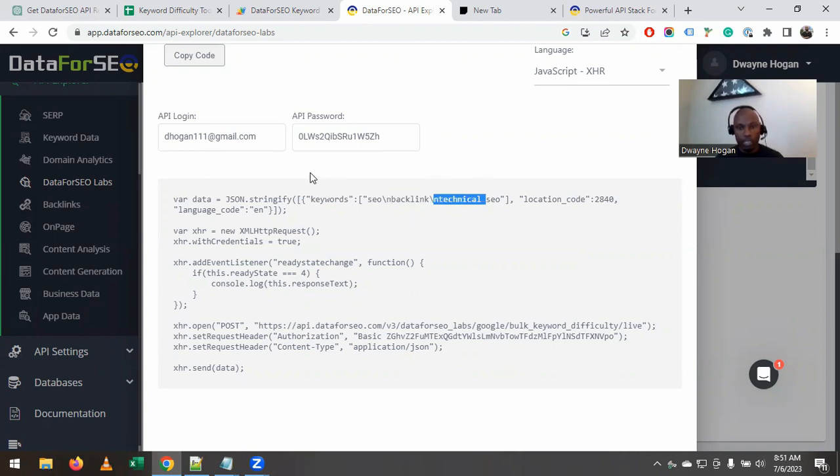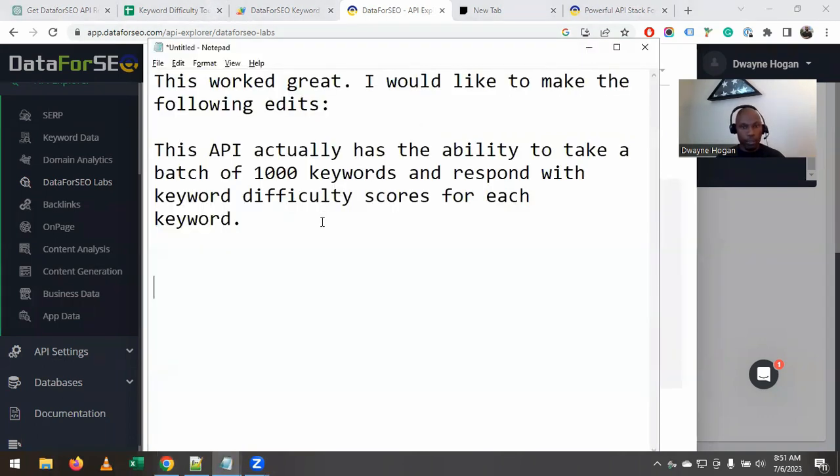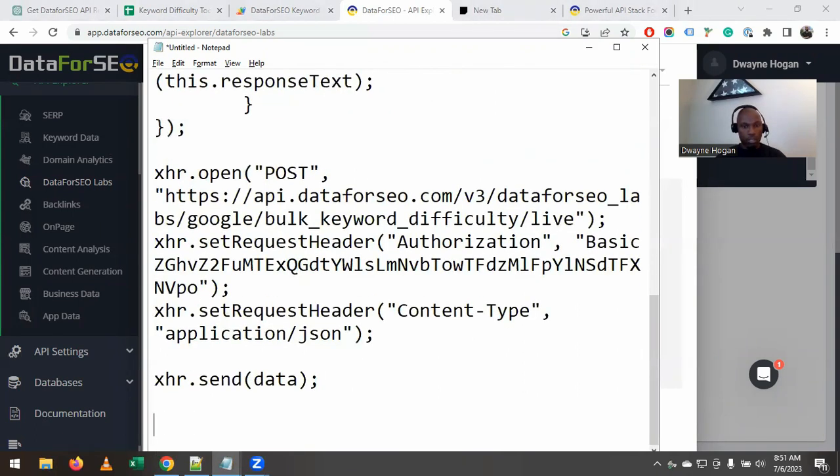I want to give it a sample there so it knows what to do. So I'm going to say, here is a sample code for a batch request.